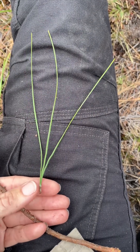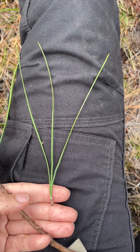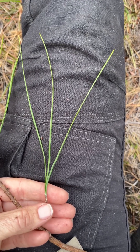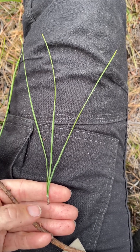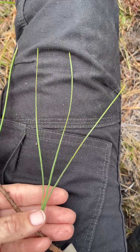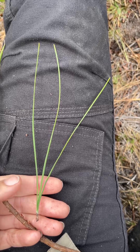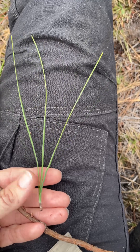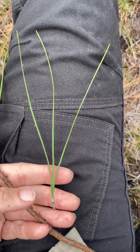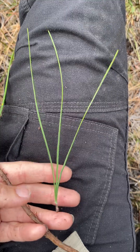The needles are a medium length, usually about five to eight inches long, yellowish-green in color, and borne in bundles — fascicles — of three and occasionally four needles per fascicle. The length of the needle is really similar to slash pine and loblolly pine, but the pond pine, Pinus serotina, needles are not as straight as both loblolly and slash.